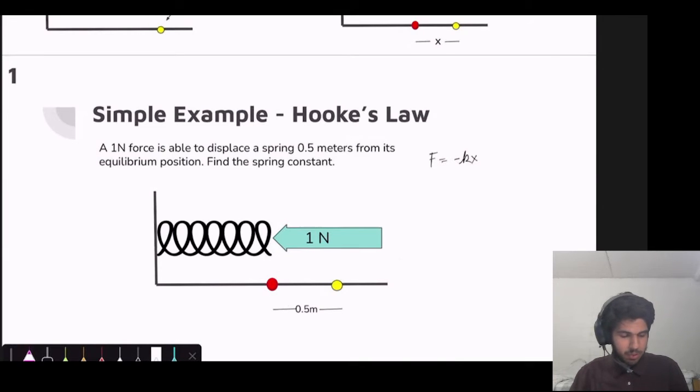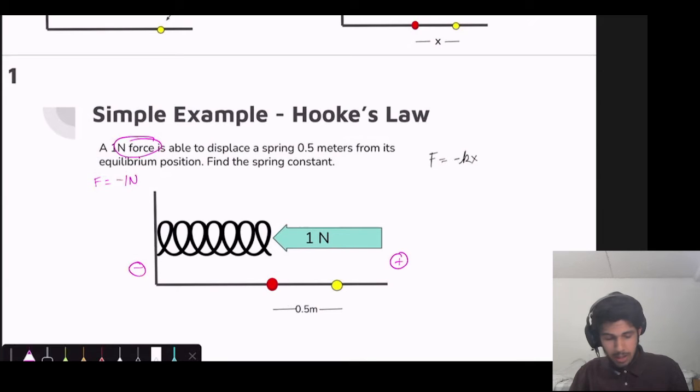So perhaps the right is the positive and to the left is negative, right? Just have that positive and negative sign so we know with the vectors which direction they point, if they should be positive or negative. Okay, we're given 1 Newton, so force is equal to 1 Newton, but in this case, it's pointing to the left, so we need to make that a negative 1 Newton.